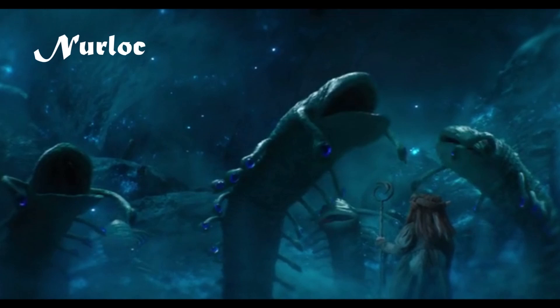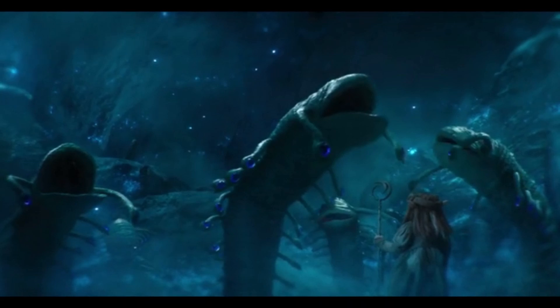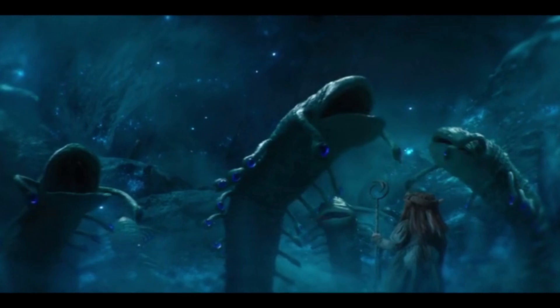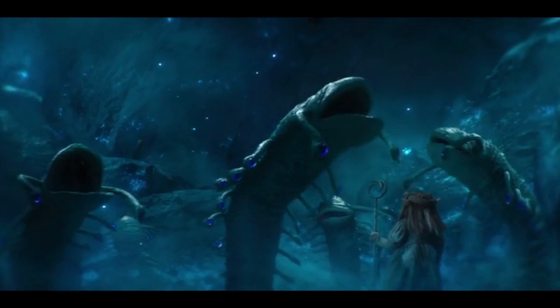Another recent familiar creature for us Dark Crystal fans is the Nurlok. We all remember Deet introducing us to these majestic beings, and it is quite moving to witness these peaceful, worm-like giants meandering through their day. A Nurlok's body was specifically designed for traveling through the deep caves of Grat, with a tubular shape and many eye stalks lining its frame, as new eyes grew on each section of the body as it aged.